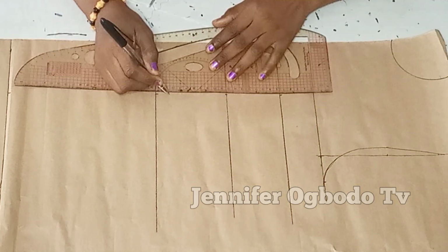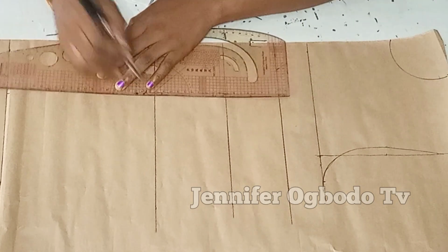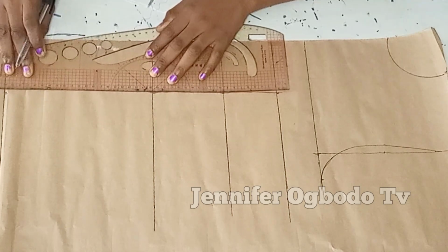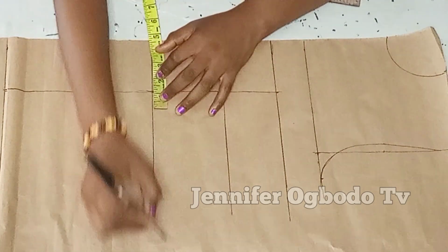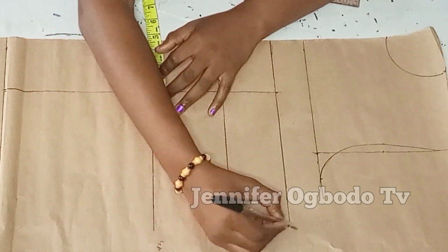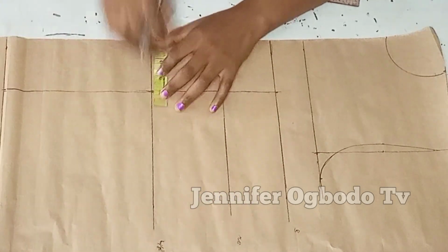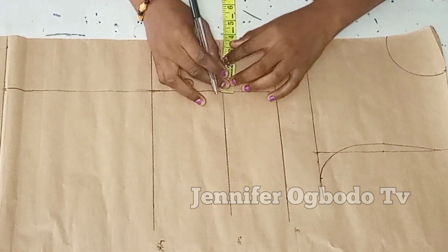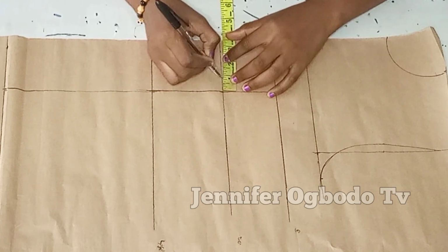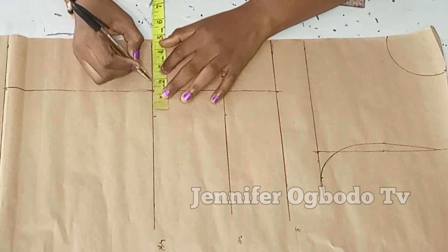So the next thing I'm going to do, guys, is to mark out my bust span. My bust span is 3.5 inches, which is your nipple to nipple divided by 2. After doing that, the next thing I'm going to do is to label the lines so that we don't get confused. I'm using my pen to do this, and I'm also using my pen to mark out my pattern. Then after that, I'm going to use my marker to make it visible.